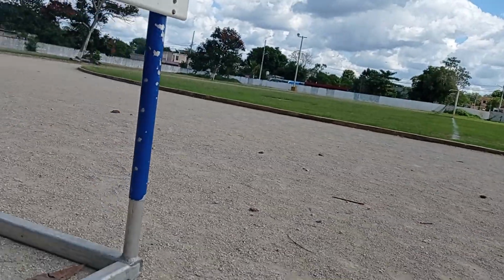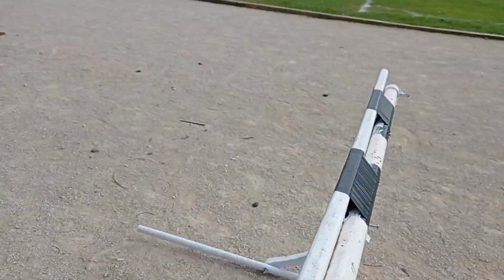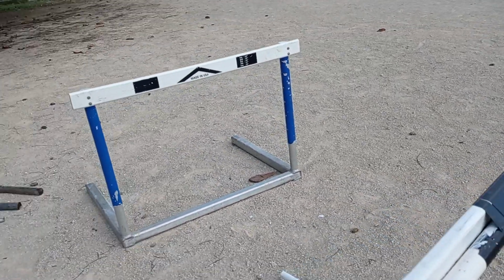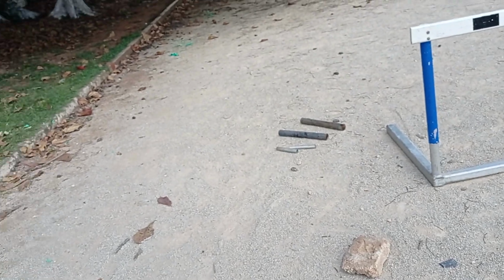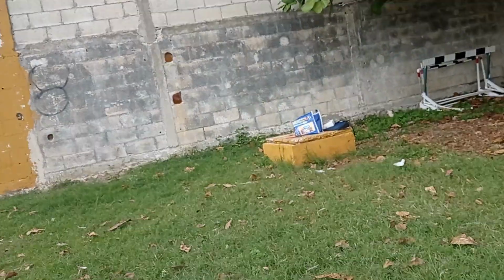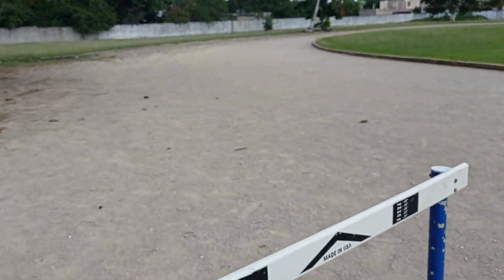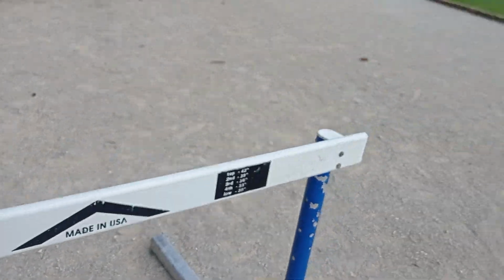Okay, this is my hurdle made at home with PVC tubes, etc. And this is the original hurdle. Okay, low, 30 inches.